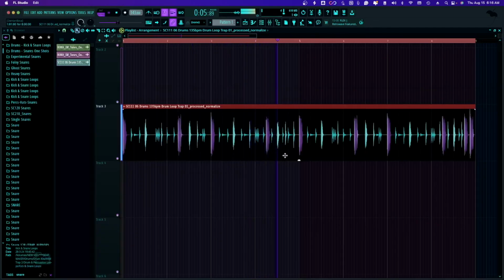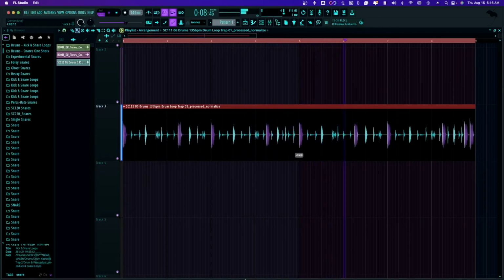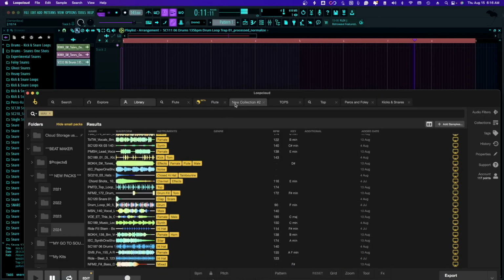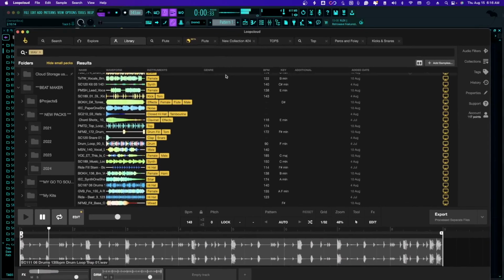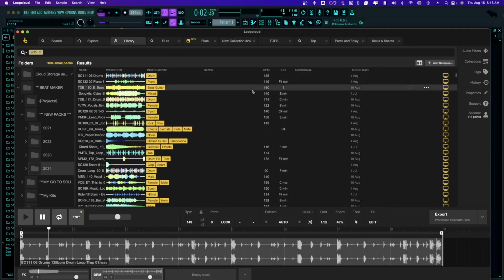Right. Let me actually turn that down a little bit. Cool. I can hit play, and now that I hit play, any sample that I audition is going to be auditioned in time. Whether it is the BPM of my track or not, it is going to be time stretched to fit my track. Also, I can key lock this track to make sure that it is in a key that I want it to be in, right? Like if I want it to be in A minor, it's going to transpose everything. But let's just check it out without any of those features.